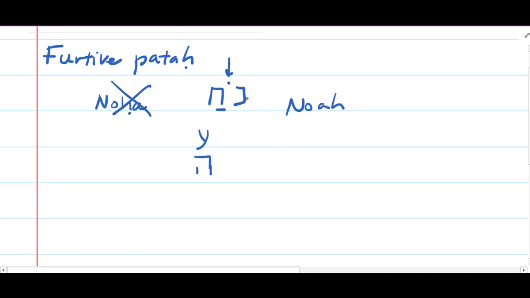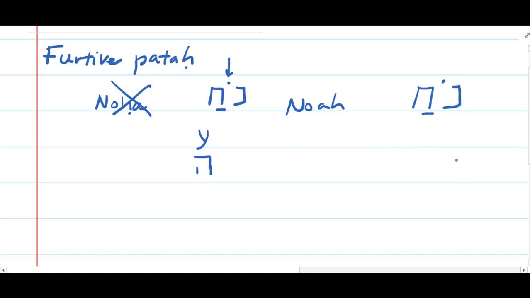So ideally, I would have pronounced Noah with just a holam. No, no. But the het forces me to open my mouth a bit to pronounce it. Noach. And so this furtive pathach sneaks in. So the sequence of the O followed by a very tiny A sound, both of those are coming before the het. Noach. And that's why in many printed Bibles and textbooks, the furtive pathach is sometimes set to the right, not directly under the consonant, but just to the right of it to indicate that it actually needs to be pronounced before the consonant.